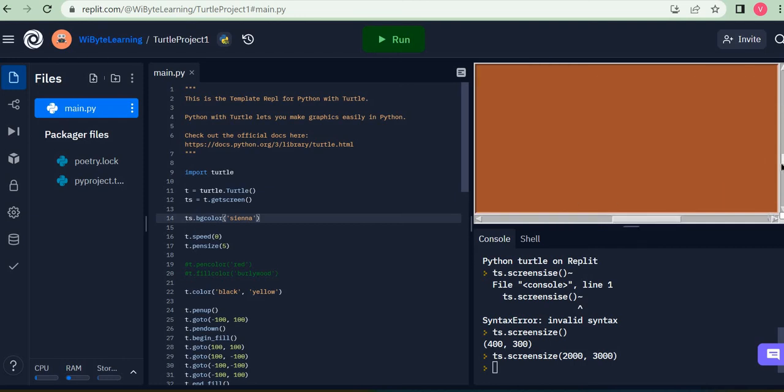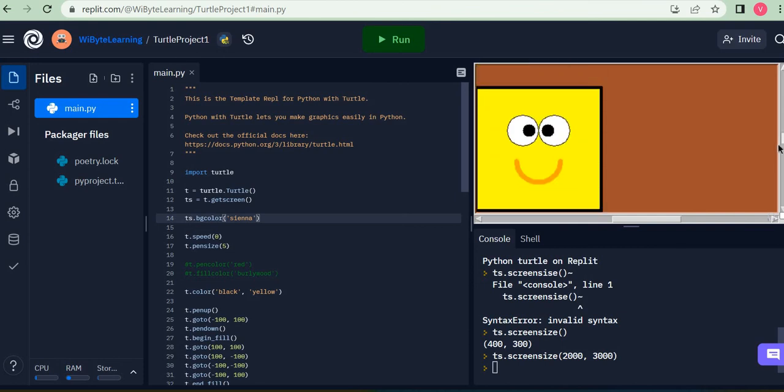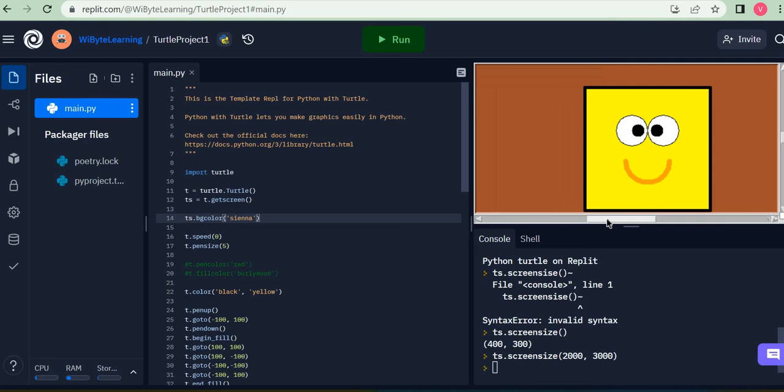Now, if the drawing is very large, you might want to increase the size so that you can draw it nicely. But remember, you'll have to scroll, and it may be unwieldy as well, right? So I'm just going to set it back to whatever it was earlier. My point in telling you this was just to tell you that such methods exist and you can indeed control the screen size.